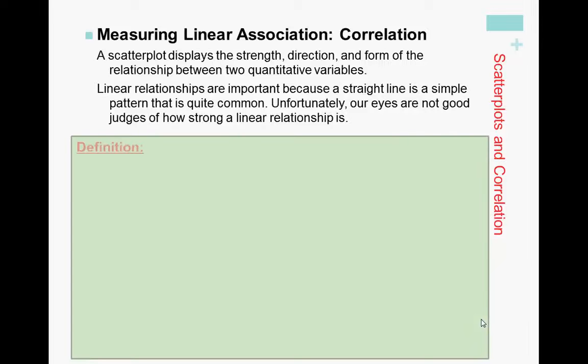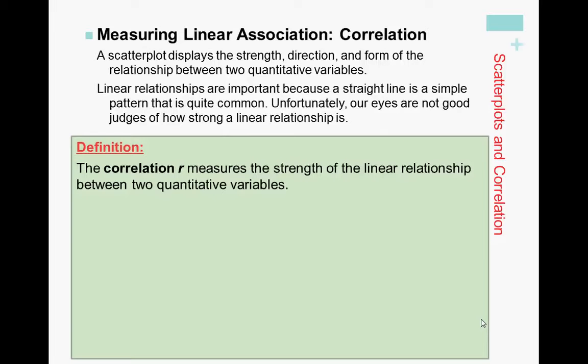So our definition of correlation, which uses the variable r, measures the strength of the linear relationship between two quantitative variables. I do want to make it very clear, we are not looking at just the strength of the relationship period, but the strength of the linear relationship. Because there are some variables that have an extremely strong relationship, but it's going to be a squared relationship or a logarithmic relationship. Correlation is not going to be high on those because what it's measuring is the strength of the specifically linear relationship. So we're only focusing on the strength of the linear relationship.